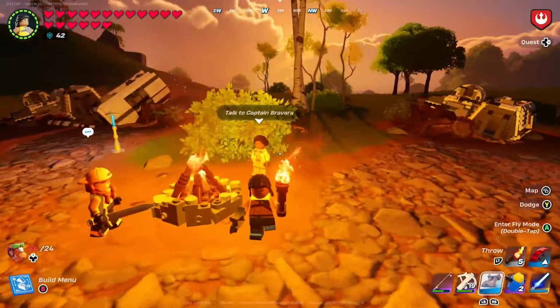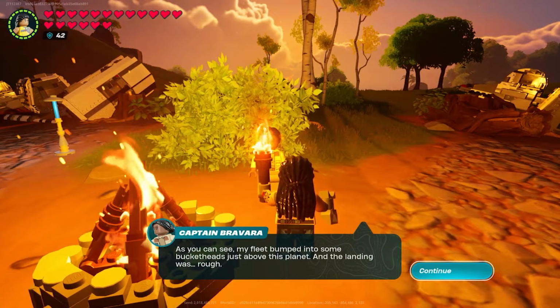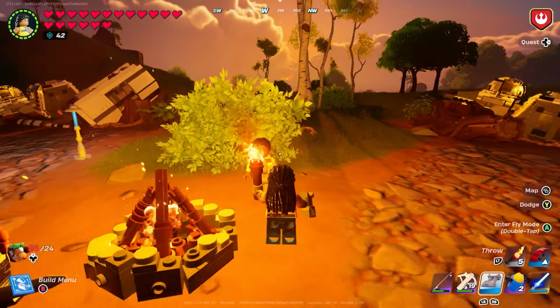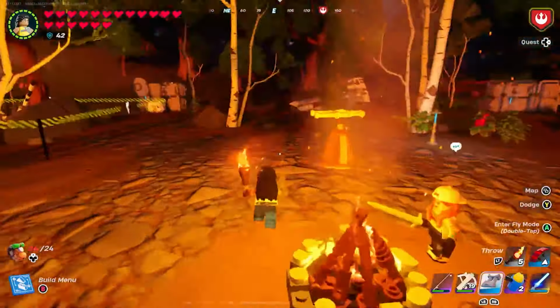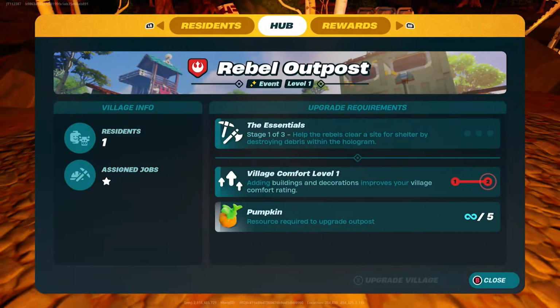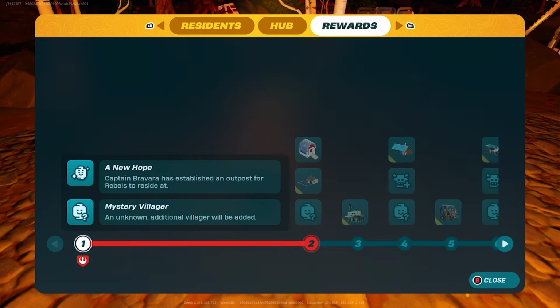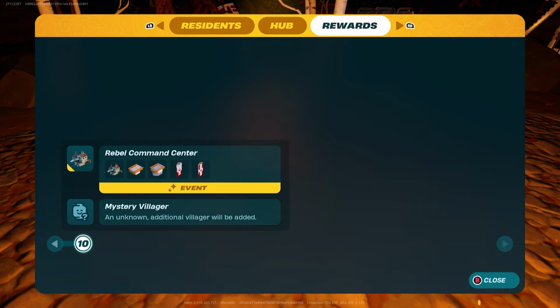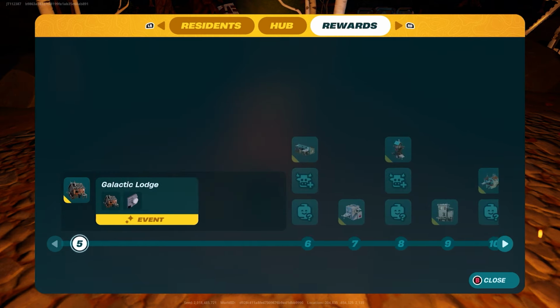So again, you've got to be making beds. As you see, this is the person you just spoke to at the start, and this is kind of like your temporary shelter at the moment. This is going to be your responsibility now. As you can see, you've got the village upgrades and you can go through all of them. So for the rewards, you can go all the way back and you can get like the Imperial Castle, the Rebel Command Center and all of that good stuff.